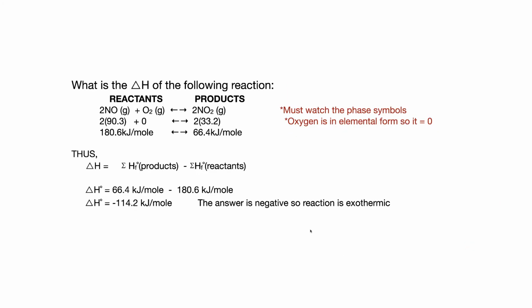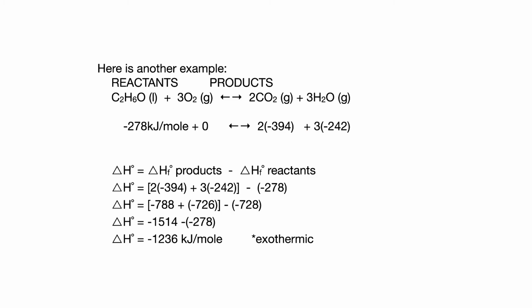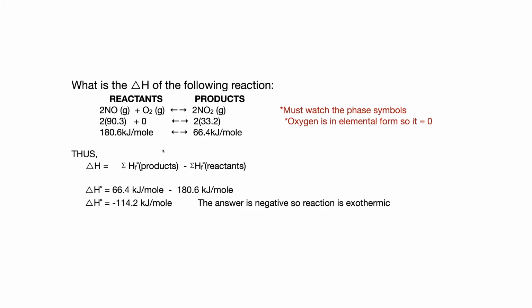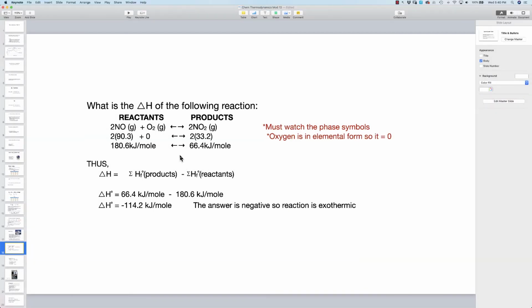All right. So, what is the enthalpy of the following reaction? Here's our equation: 2NO gas plus oxygen is equal to 2NO2 in gas form. We can use our chart for this, which I have on the next page? I didn't put it in here. Okay, in your book, there is a chart for this.